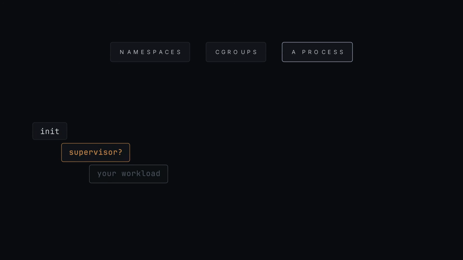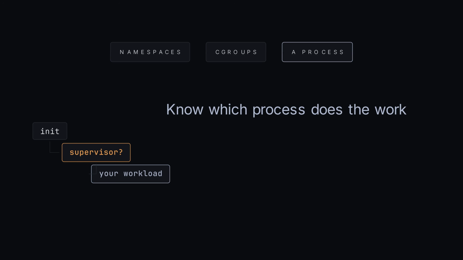Docker and Podman are not competing container formats. They are two different ways of managing the exact same Linux primitives, namespaces, cgroups, in a process that is, underneath everything, just a process. Once you understand the chain of programs behind docker run, containers stop feeling like magic, and that habit, tracing what actually runs the thing you asked for, is worth carrying into every piece of infrastructure you learn next. The best engineers do not just know which command to type. They know which process is actually doing the work.